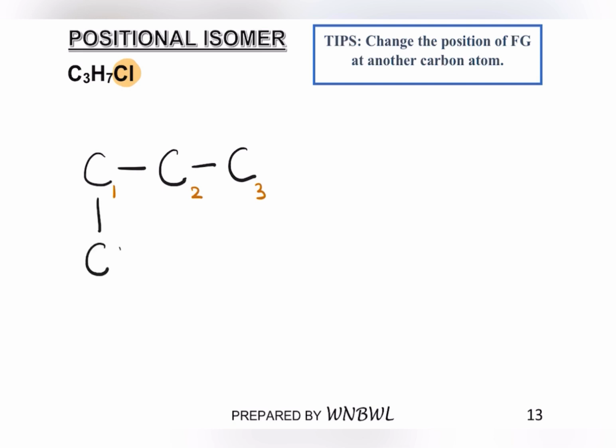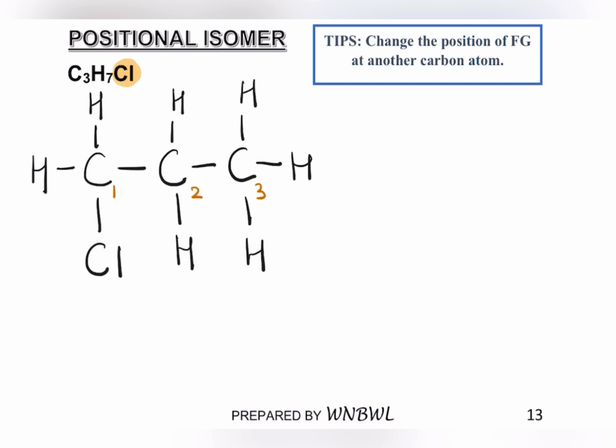So this is going to be attached to Cl. And the rest of the carbons must have 4 single bonds, and they must attach to hydrogen atoms, maximum 7. So let's try to calculate with me whether it's enough or not. 1, 2, 3, 4, 5, 6, 7. So this is going to be my first structure for the isomer. I'm going to draw it and label it as I in Roman numerals.